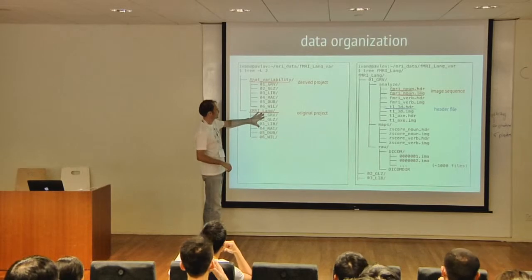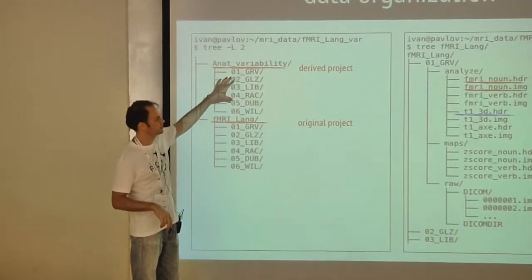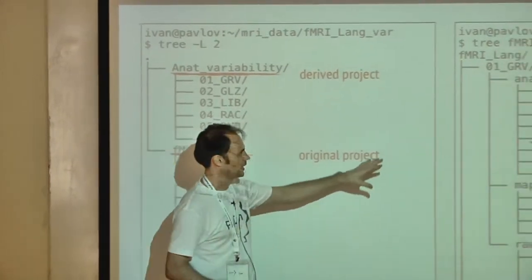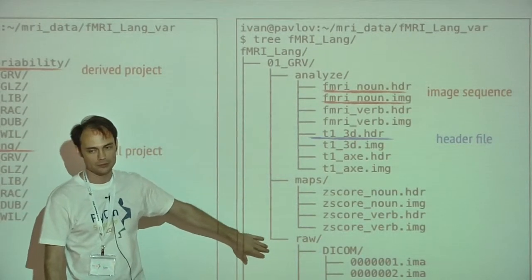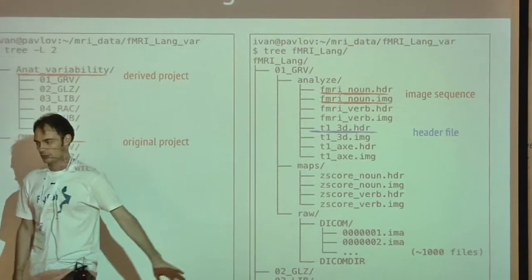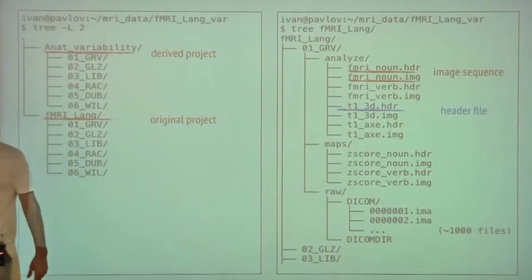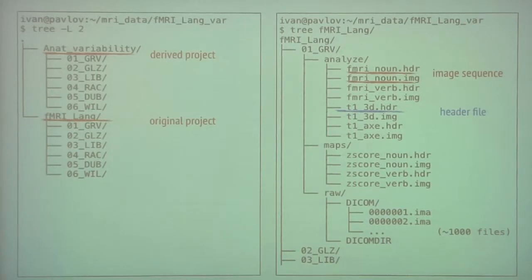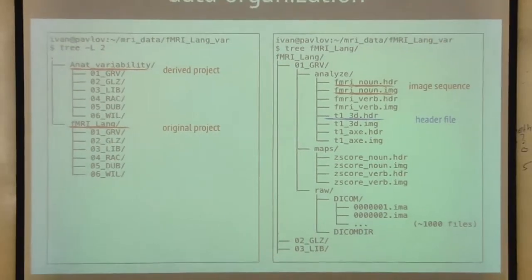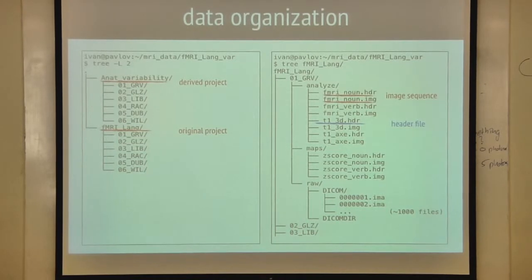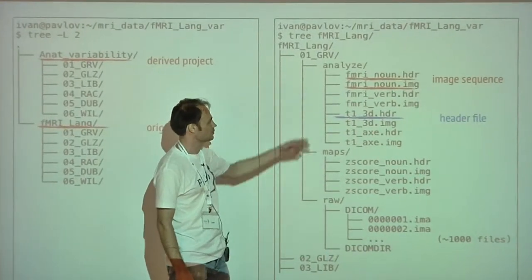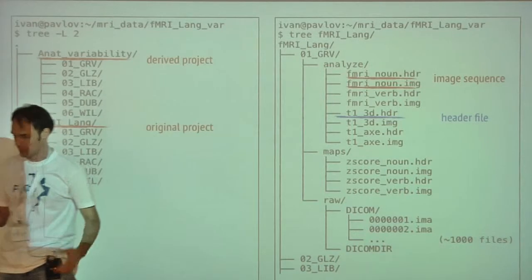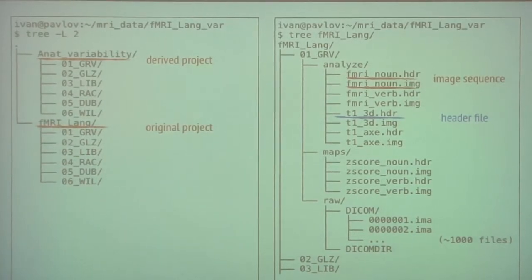So we'll start with one project. Then I have to clone it and make it into another project. In the original project, I would organize my data into subfolders. I know my raw data, whatever is coming out of the equipment, is in some format. There's this format called DICOM, and as soon as scientists see DICOM, the first thing they do is convert it to something more useful, because it's just so hard to use. So we converted exactly the same data, just represented in a different way. You have multiple files which represent what we call an image sequence. It could be 2D, 3D, 4D, or whatever object.